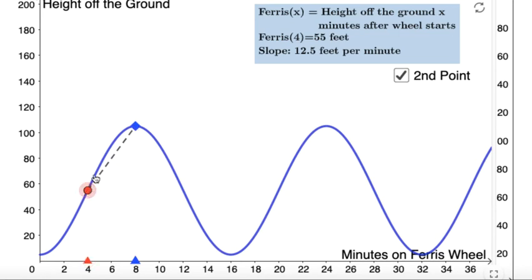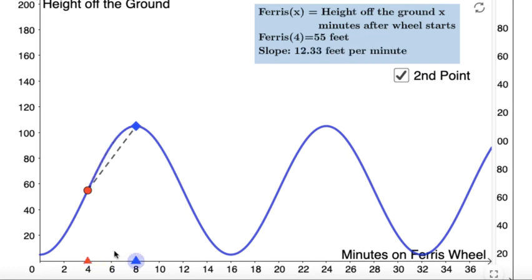Now you can see that up around here, as we get closer to the top, your height is changing at a slower rate, only 5.24 feet per minute. And the reason is, if you think about your motion on a wheel, more of your motion now is going to be horizontal. Whereas if we are down, right sort of in the middle here, right now we're increasing our height off the ground at 19.6 feet per minute. And that's about as fast as we're going to go, because halfway up, our motion is almost purely vertical.